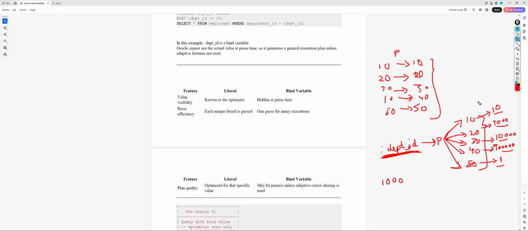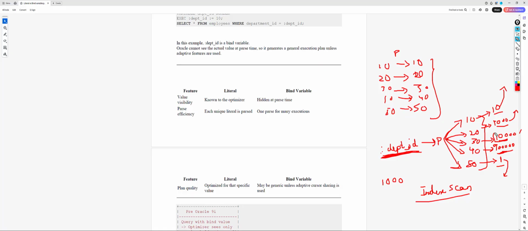Okay, just imagine Oracle is generating an execution plan with index scan. Just assume. Index scan will be beneficial for this 1, this 10, maybe for this 1000, and it may or may not be efficient for this 10,000 and this 9 million row data. Why?